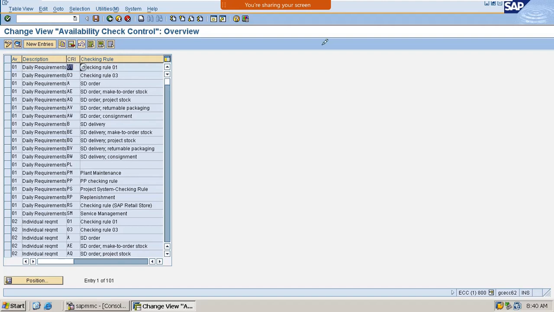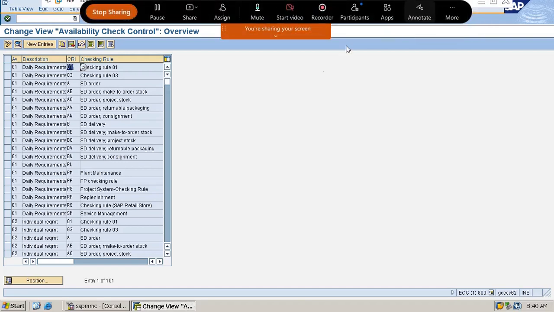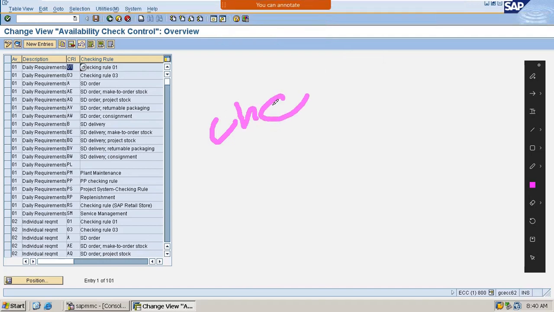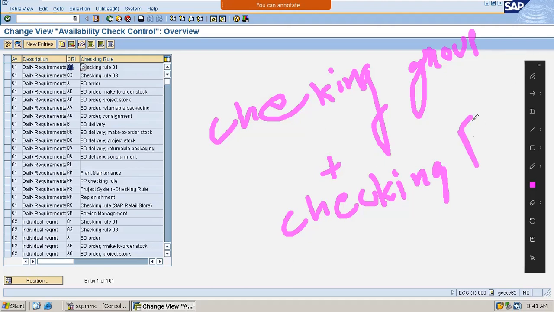The availability check is also called the checking group, plus the checking rule. So I think you are clear on how to define the checking group.